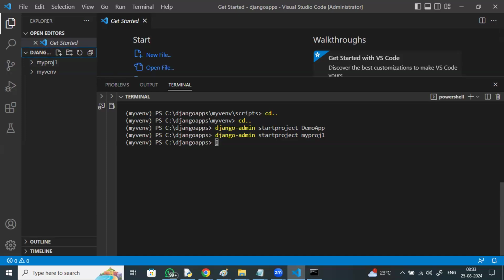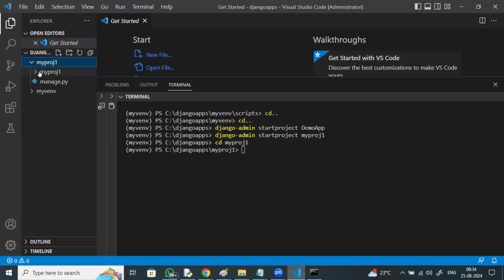Try to understand this structure. You have created myproject1. Now CD, change your directory to myproject1. Now open this myproject1 at the left side.